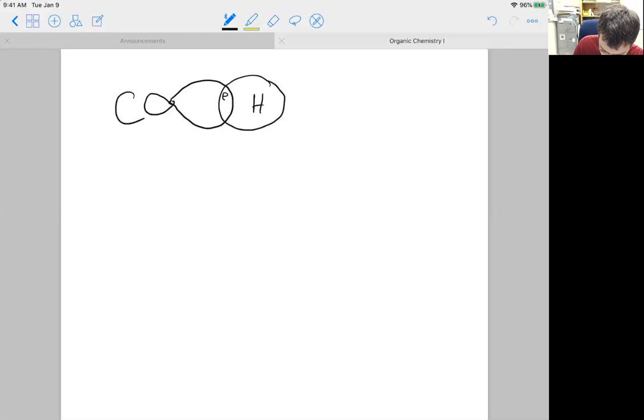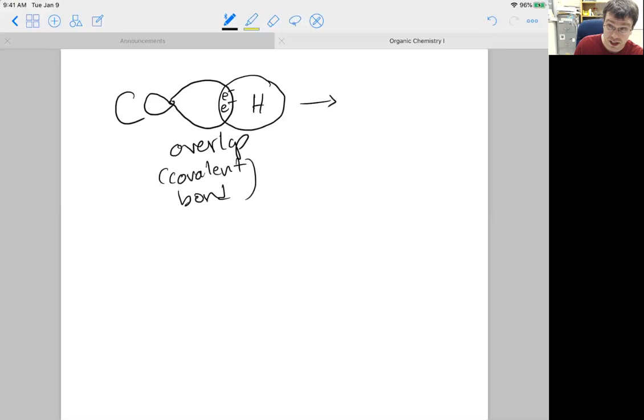In the hydrogen, we have this sort of artificial picture for the sake of discussion, but it's helpful to see how this bonding occurs. We have this overlap. It's actually helpful to stop at the overlap stage, but I'll draw the molecular orbital just this one time. So we have this overlap, and when we have an overlap, we have a covalent bond. Remember, this is not a real state. As soon as we can, we form what is now a very complicated molecular orbital, where the 2 electrons are free to roam between the carbon and the hydrogen. Don't worry that the carbon is not being engulfed by the hybrid orbital. It's definitely a part of it. It's just the picture gets kind of nasty.